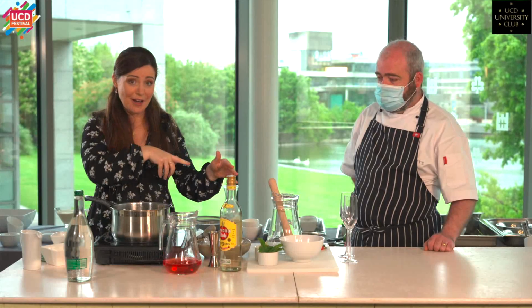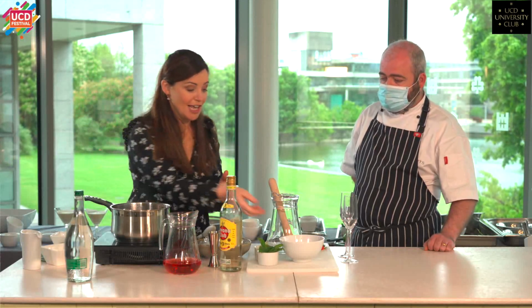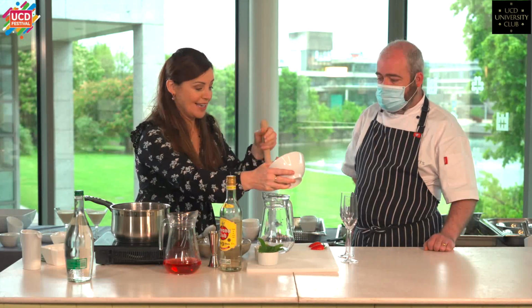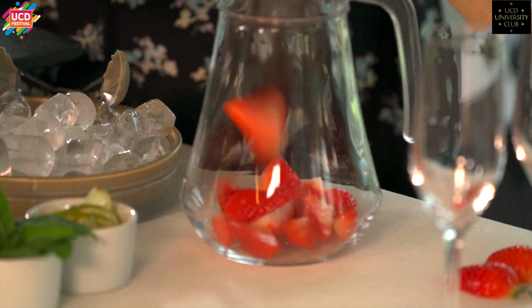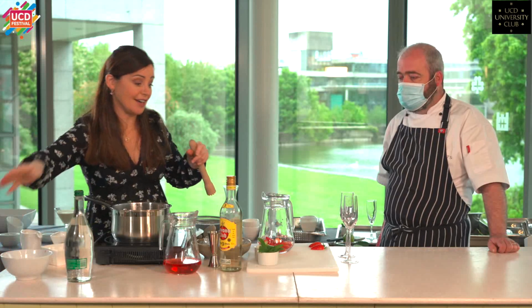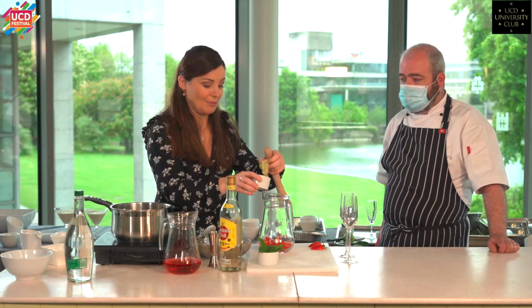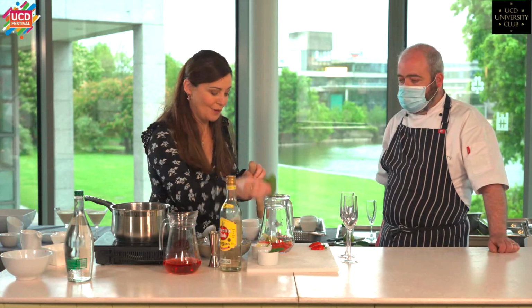So then back over here, now we're going to add even more strawberry flavour to it, so we want to muddle. I have here just my jug, and in go my strawberries. If you can trust me to get strawberries into a jug. There we go. Now what goes really well with strawberries, and especially for this cocktail, is lime. So let's be quite generous and pop in all this lime here. And then fresh mint. Beautiful for flavour.